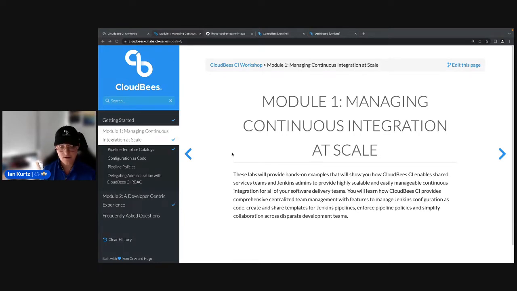The last 2 labs surrounding pipeline policies and delegating administration capabilities with RBAC are things that can serve a system administrator or a shared services team very well. And again, this is all centered around how we can do this efficiently, securely and with speed at scale.